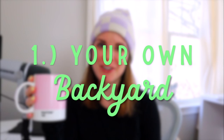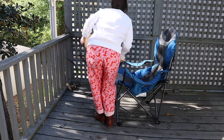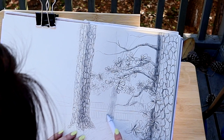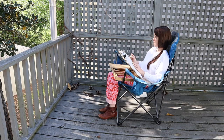Subject matter number one is your own backyard. You can draw any landscape and I love drawing from life, but why not just go outside and make it easy on yourself and draw what you see when you walk out the door? It could be your neighborhood, your backyard, or if you live in an apartment, your apartment building. Take a chair, go sit outside, and especially if you're a beginner just take a graphite pencil — it's easy to erase. If your backyard isn't very inspiring, you can always go to a local park or any landscape in your area that feels inspiring.